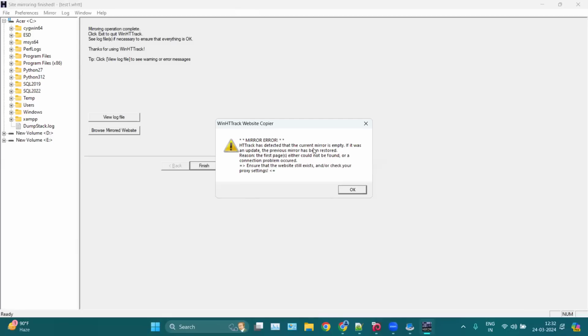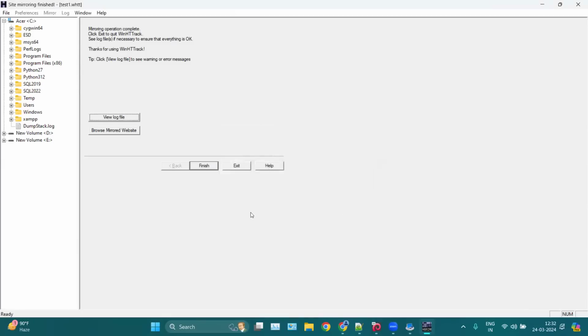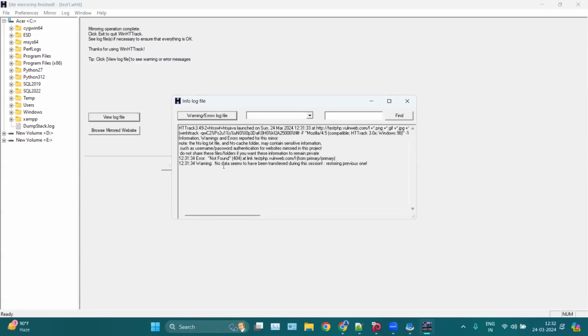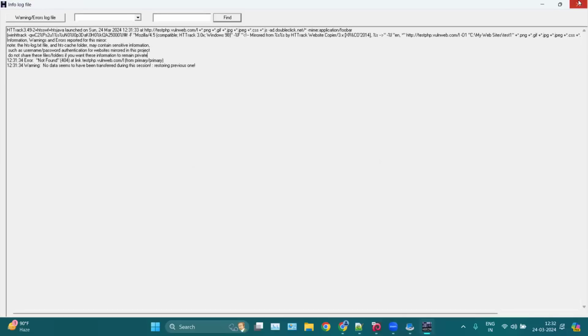So here we have this one. Now the operation is completed, and we can browse the mirror website. You can click on it. No indexation, there's some error. So what can we do?